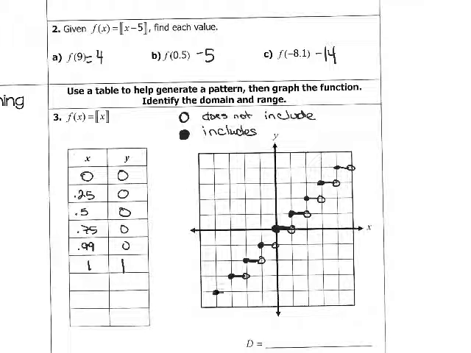However, the range is a different story. I'm finishing coloring that in. The range is different because if you notice, between here and here, there are no y values. Between here and here, no y values. Between here and here, no y values. No y values, and all the way down. So how do you write a range that includes what looks like all whole numbers?